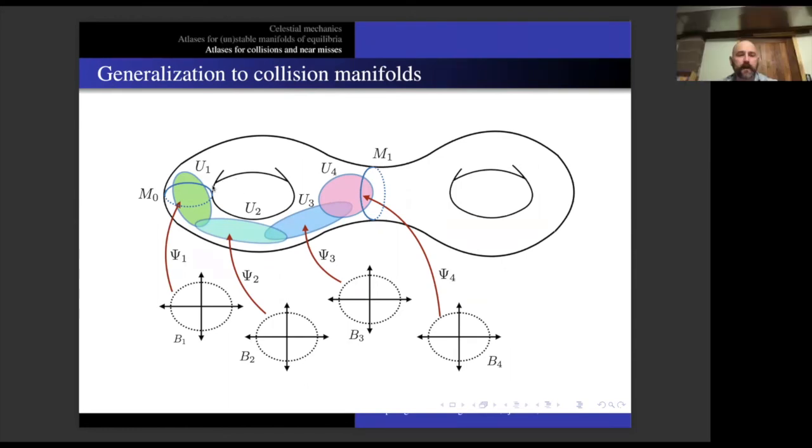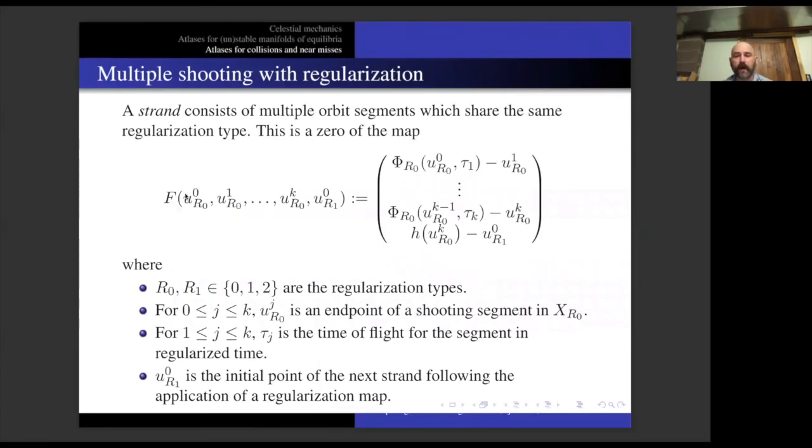The picture is, if I want, for example, an ejection collision, I've got a circle that parameterizes my initial conditions for one primary, and another circle over here, M1, for the collisions of the other primary, and this is a schematic of the energy level set where these live. I compute the regularization maps all at the same energy, and then we glue these things together, and we do this for the boundary value solver, which we need to carry out rigorously. You prove that you can do that in such a way that you build a big zero finding problem whose solutions actually correspond to collisions. So we grow the manifolds by swapping back and forth, and our boundary value solver also has to deal with that. So I'll say very briefly how that works.